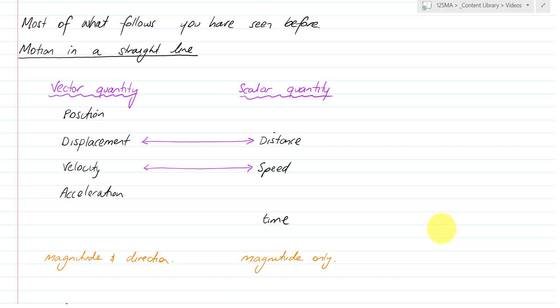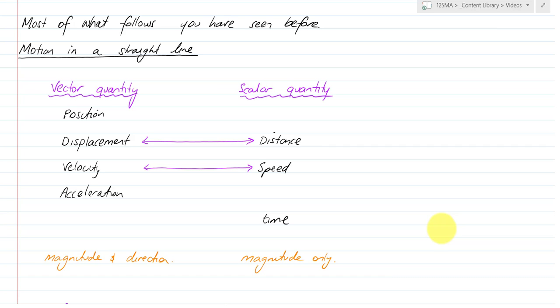The vector quantities: position, displacement, velocity, acceleration. And then you also have scalar quantities. So displacement matches with distance, but distance is the scalar version of that. Velocity matches with speed, and similarly you also have average speed, which we'll get to, and then time as well. And acceleration is sometimes considered in a scalar way, so it kind of flicks across between the two. But we talk about it predominantly with direction as well.